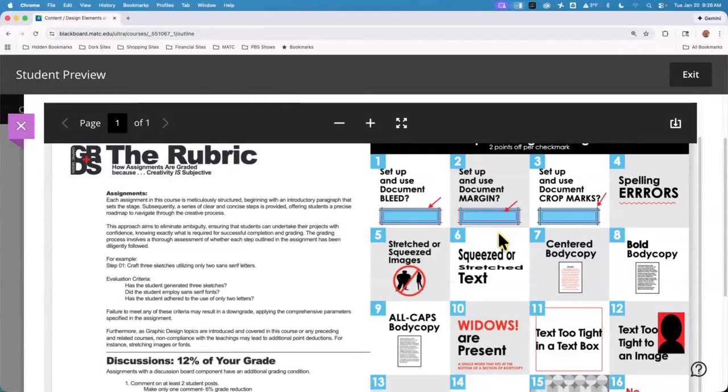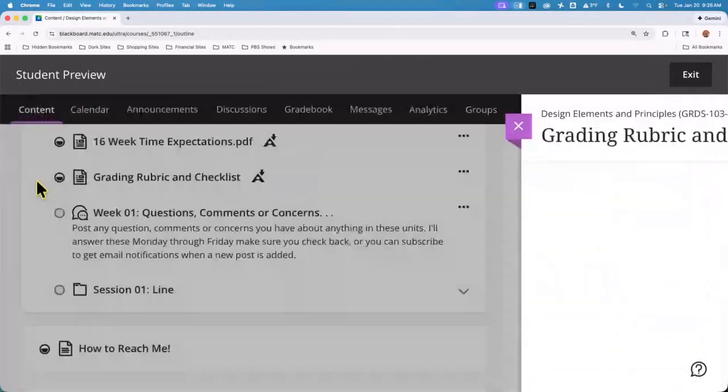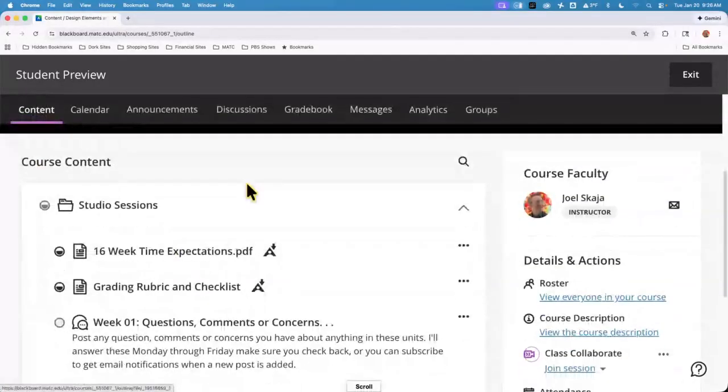It's going to make it easier because then you can just look and know, okay, I didn't set this up right. I stretched the text, or I did these things that you'll learn about that I wasn't supposed to do. It's just easier than me writing out the same thing a bunch of times, so I thought, I'm going to try this checklist thing. You guys are new to it, doing every course this semester.